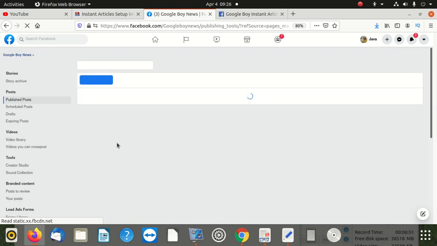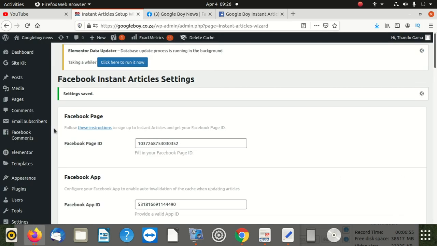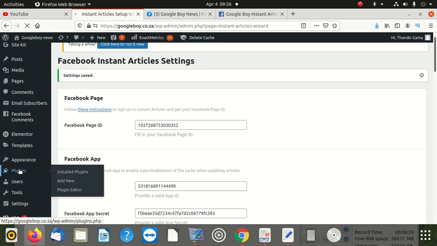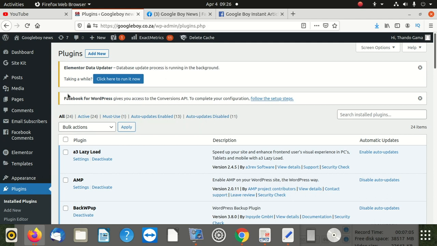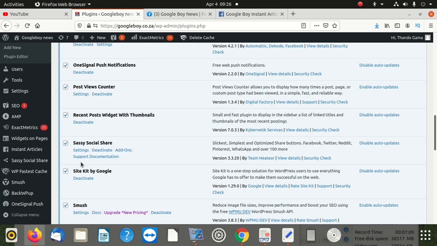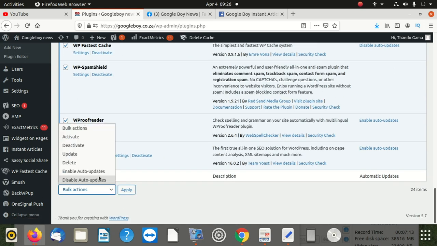Okay, well, we're here. One thing I'm going to do, since I'm using a plugin, I'm going to click on plugins and check everything. Then I say deactivate.